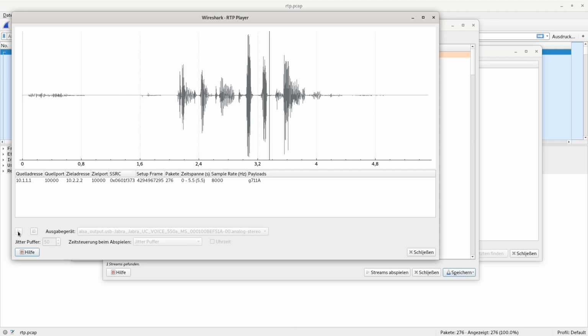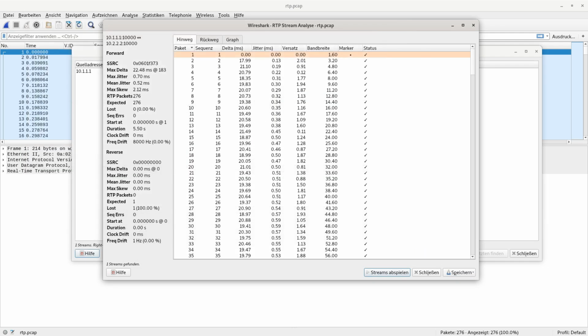This is an encrypted call. Great, it is decrypted.